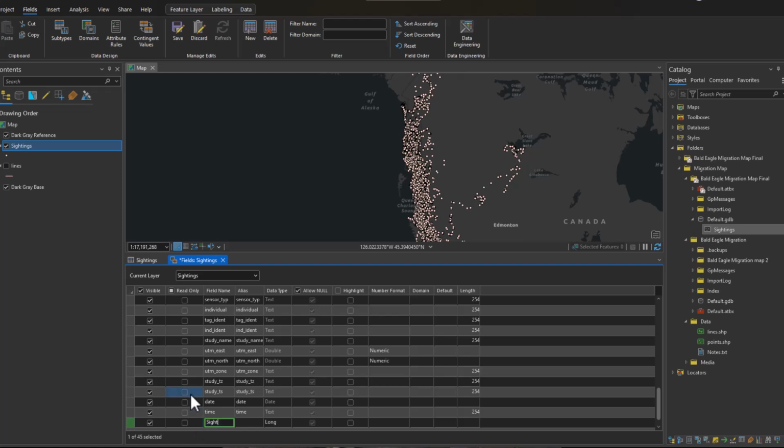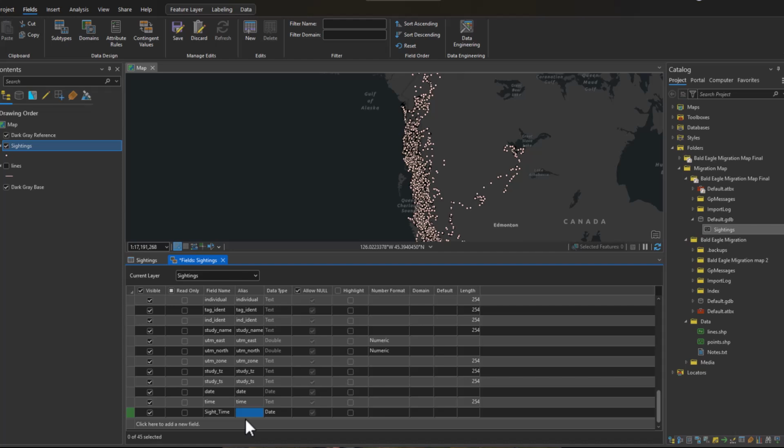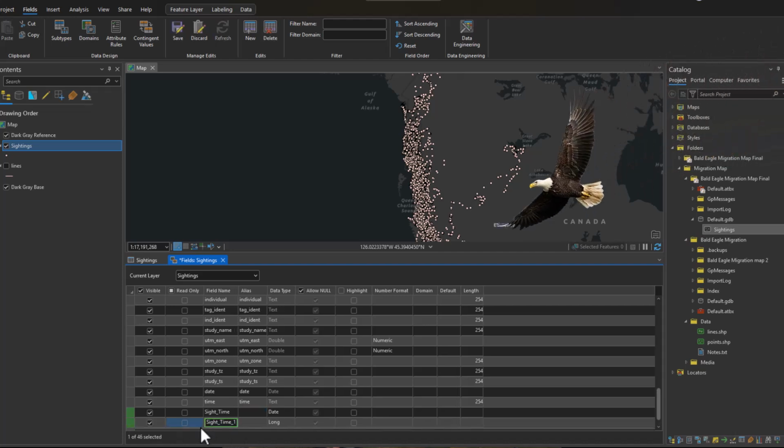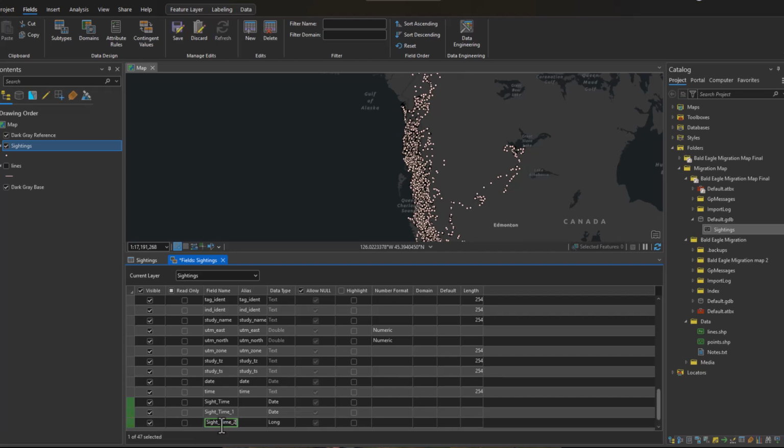Let's call that field Sight Time and make it a date field. And let's make 2 more similar, Sight Time 1 and Sight Time 2, date.